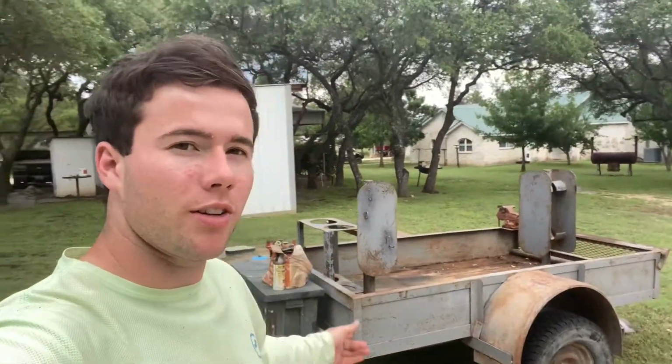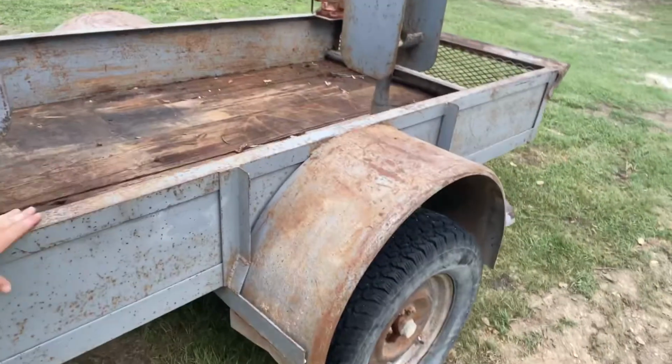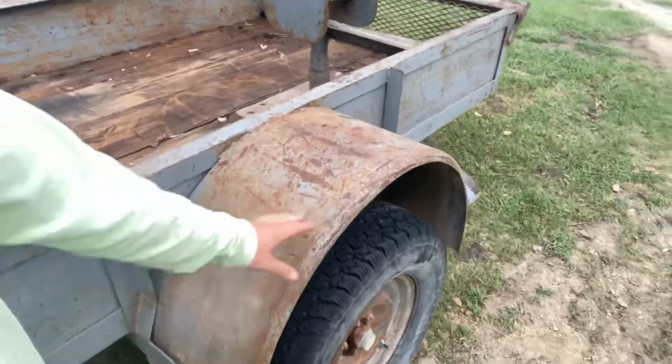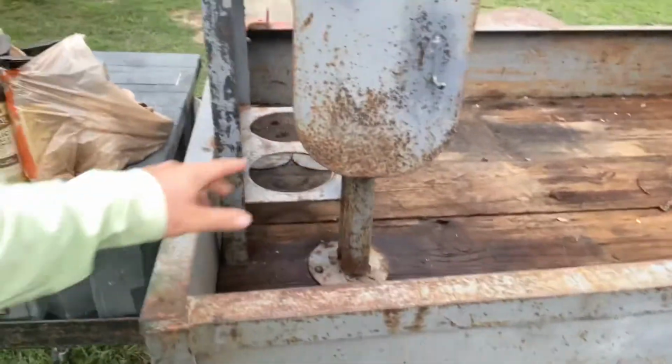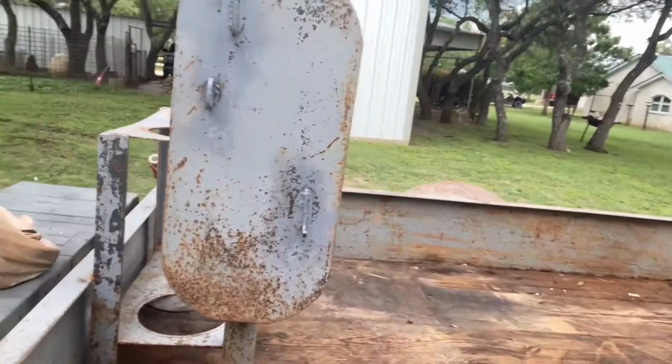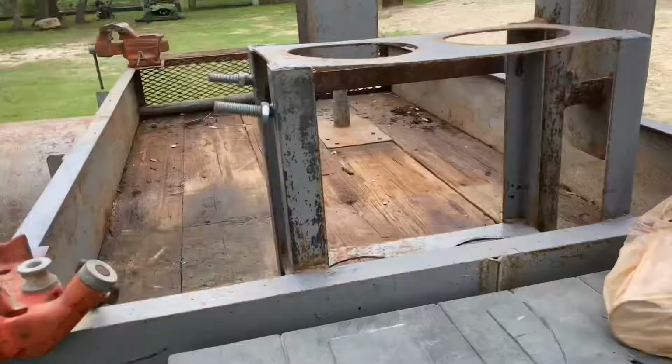I have now given the trailer time to dry. As you can see, it is dry to the touch. So the next thing to do is go back. I'm gonna grab my primer and prime all the edges and stuff like that, that is bare metal. So mainly like areas like that. I'll probably do some of the rusty areas.